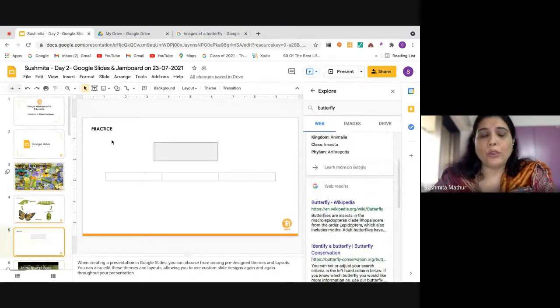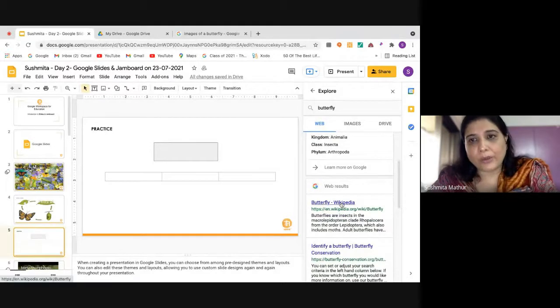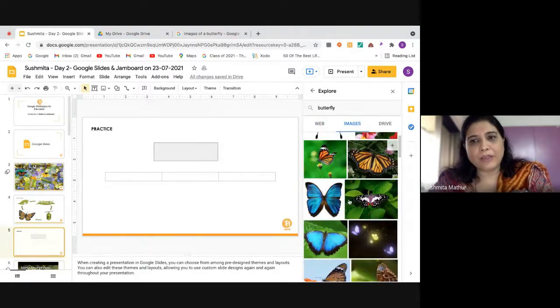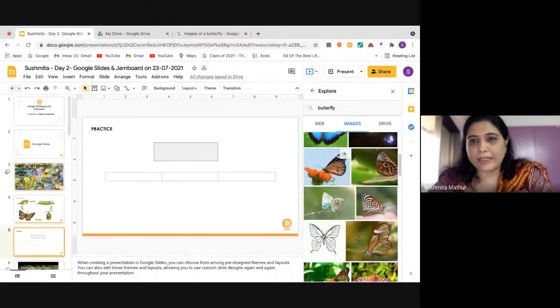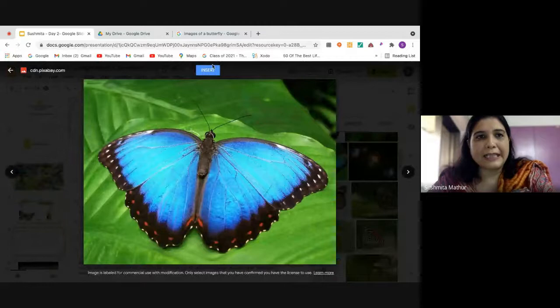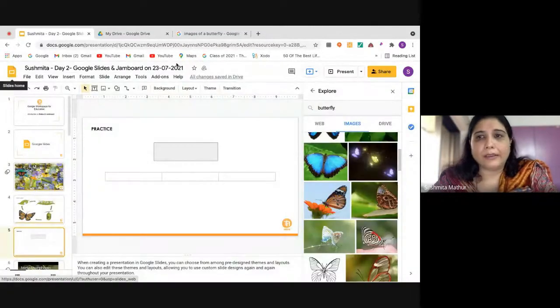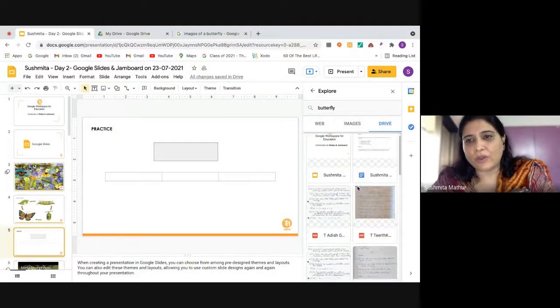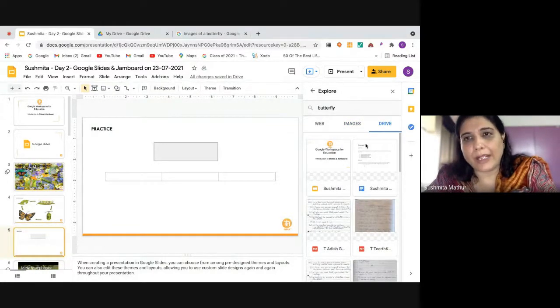If you want to add some text, you can add it from here. If you want to add images, the images are all available here. You can just select any one of the images and you can insert, right? Here you can also add images from your drive, images or documents or whatever that you wish to add from here.